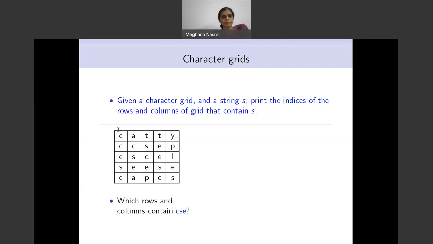So one of the typical examples that I like to think about, because we are familiar with this, is as kids we have done these word puzzles, right?